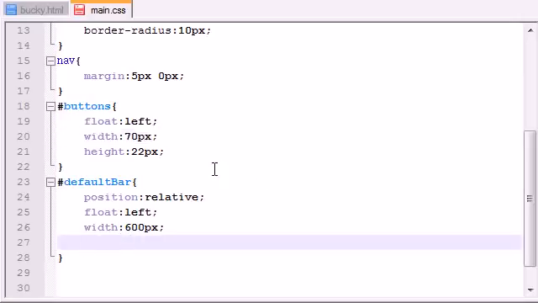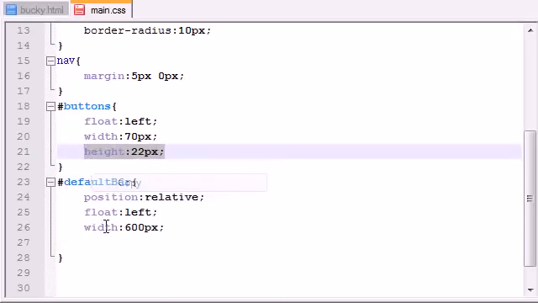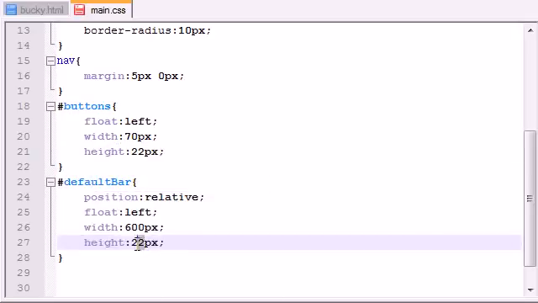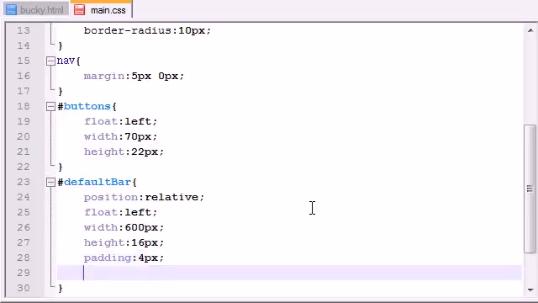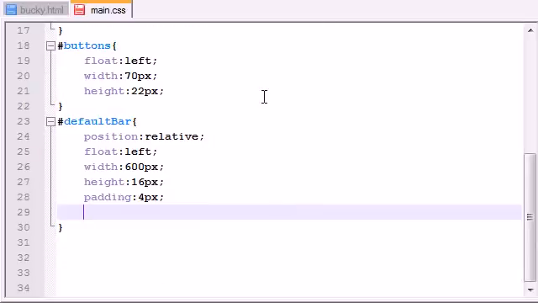So now I'm going to go ahead and give it a height of 16 pixels, and that is because I'm going to be adding a border to this and also some padding. So once I do those, I want to compensate and make it somewhat around the same height as that. So give it a height a little less so you can add some padding and it won't be so much different. And just give it padding of like 4 pixels. That should be enough.